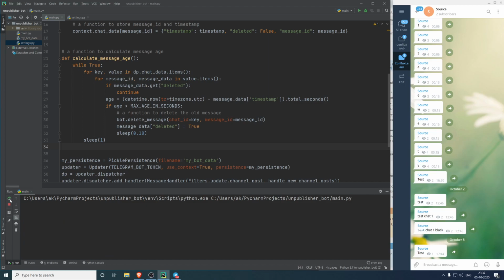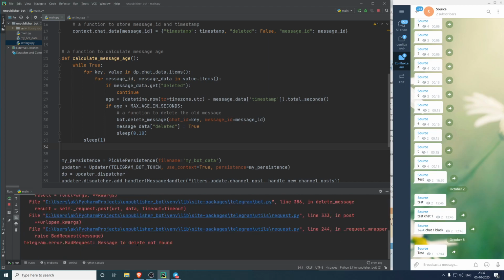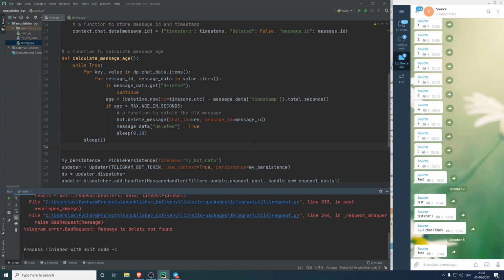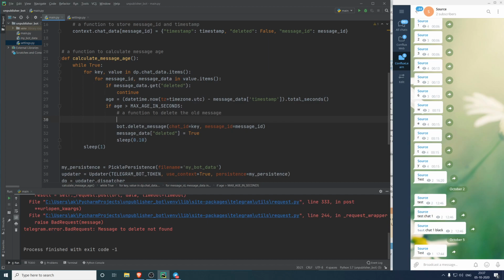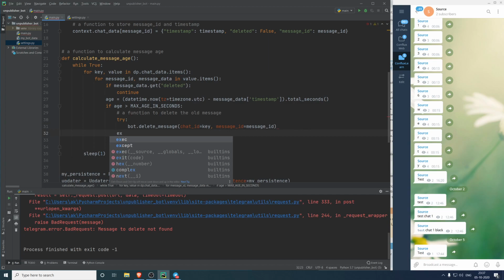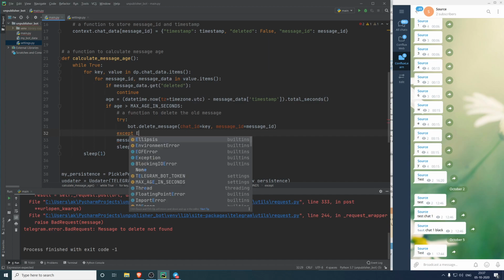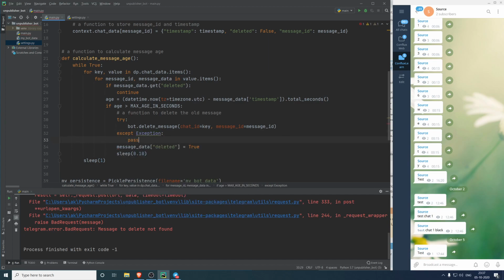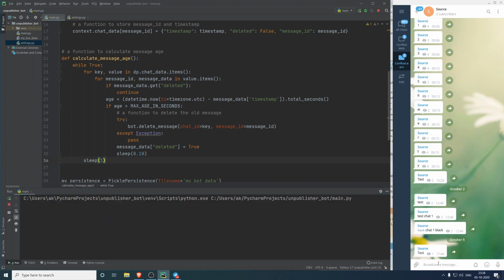Now let's run this code again, and we get a message to delete not found error. We can add a try and except statement here. Let's try to run this bot again and we will send a new message.